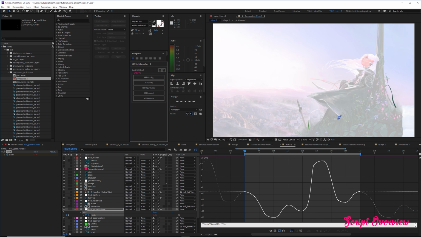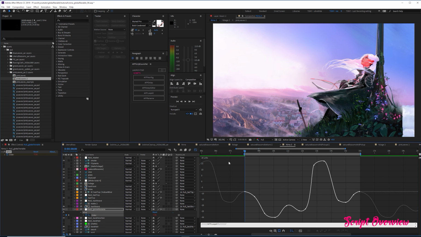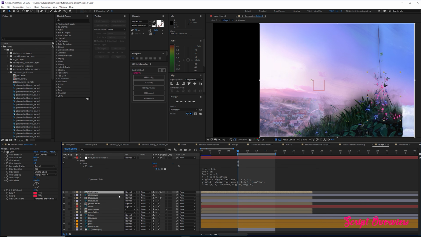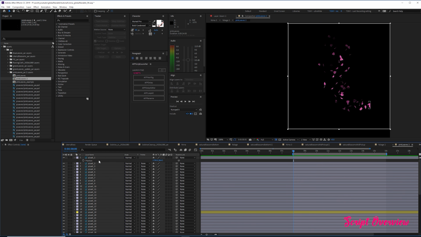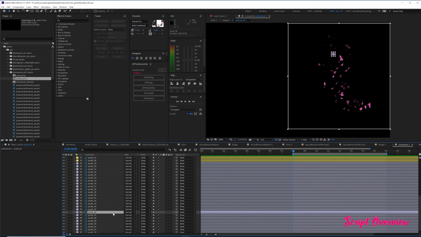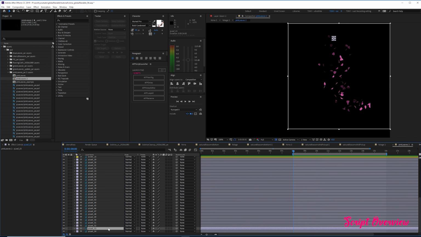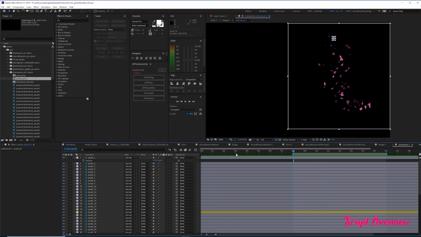I want to go ahead and animate a cluster of leaves over here. I'm going to go for the pink leaves that are in this environment and just start animating with the script. To do this, I'm going to go inside of the foliage comp, and in here it has each of the different sets of leaves broken up already. And I'm gonna go inside of the pink leaves comp, and in here I have all of these separated into their own layer. There's 54 layers of these pink leaves.